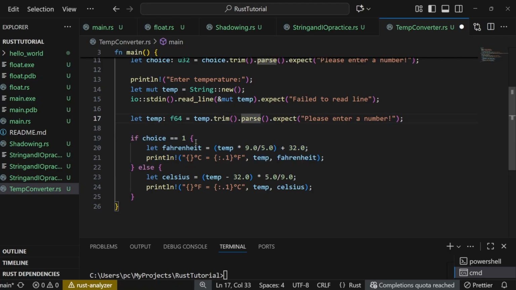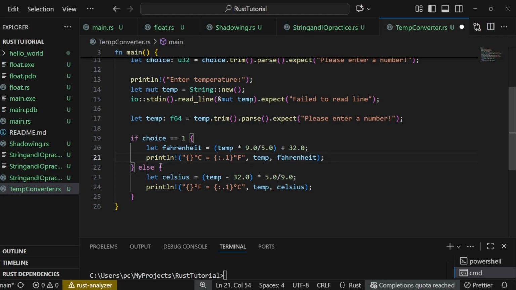If your input choice was 1, then you want the Celsius to Fahrenheit conversion, and it would be done via this formula: temperature times 9 divided by 5 plus 32.0, and your converted values would be printed here.